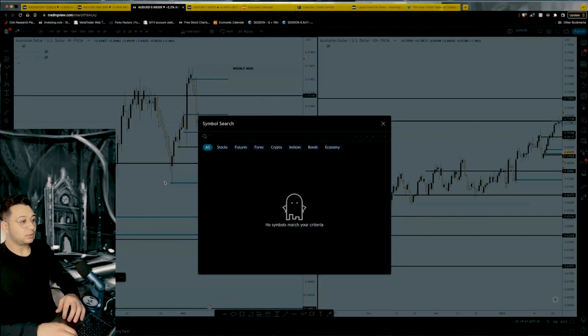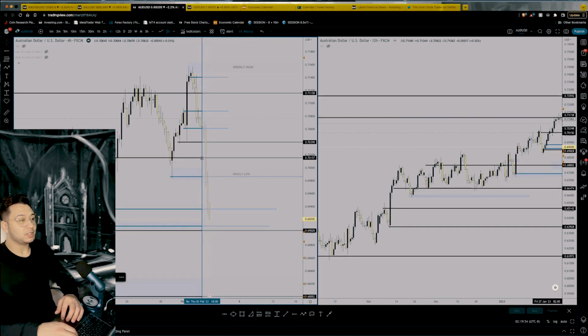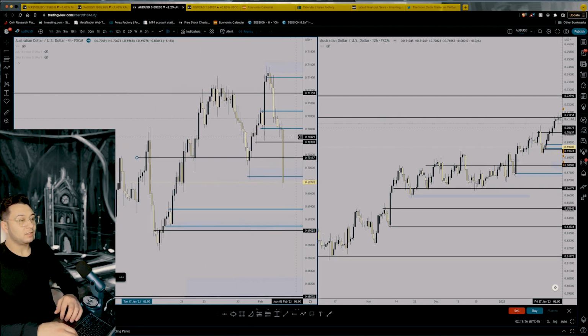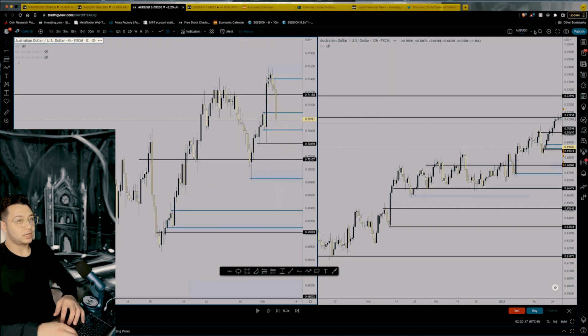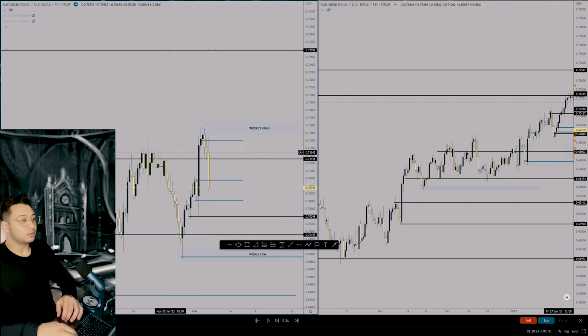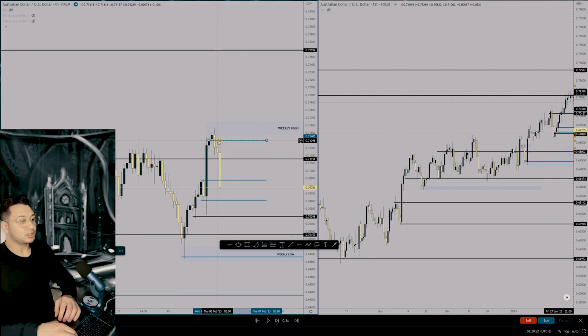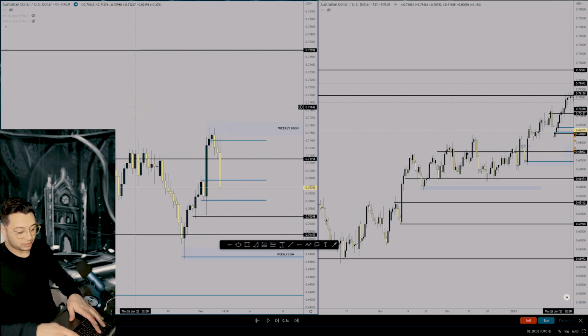So now I'm going to go to the bar replay mode to back up on this price action here, so you could possibly identify what was going to happen ahead of time and find a high probability trade setup on the break of this key level here, as well as the sell entries over here. But first, we're going to go over what happened on Friday. Right here, we see that we have our weekly high marked off. There was a break of this resistance level, and then price ultimately reversed, right? We have lower time frame break of structure here where this blue line is, and we'll go down to the 30 minutes so you can see that.